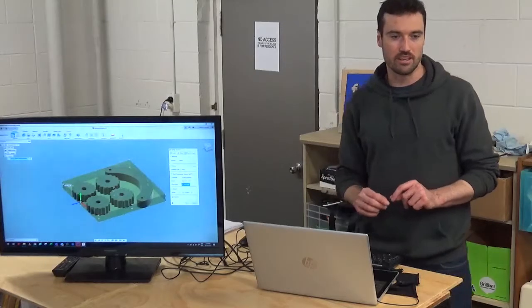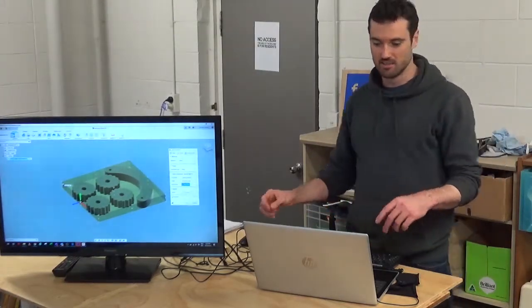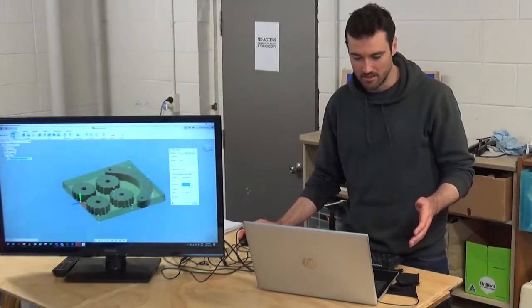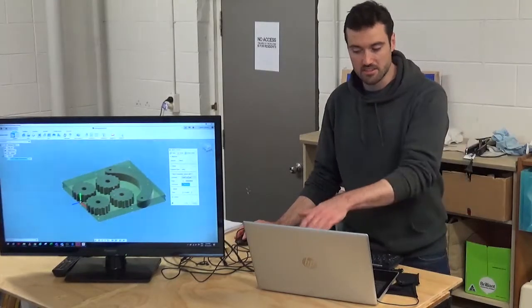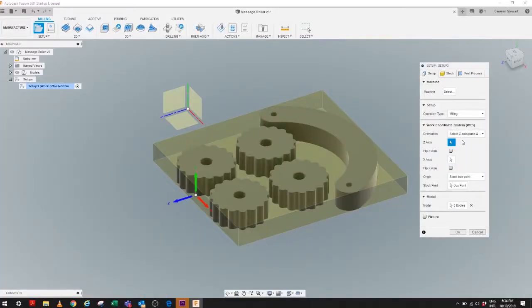That should all be in positive X, Y, and Z. What do I mean by that? This tool for picking the orientation is not very intuitive, so you might need a bit of practice, but the way I do it is select the Z axis, and then you pick an X direction. You probably just have to play with it.